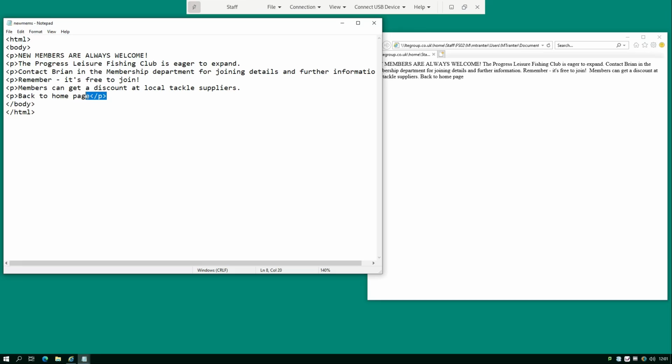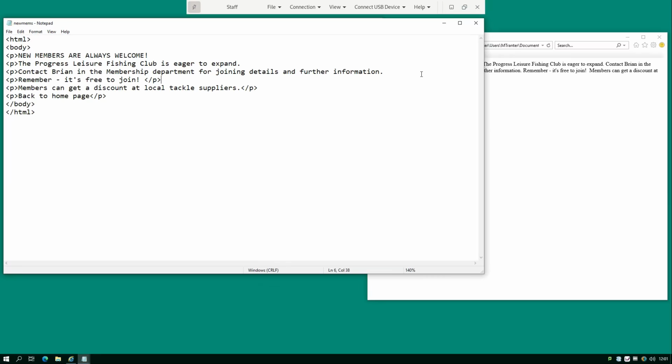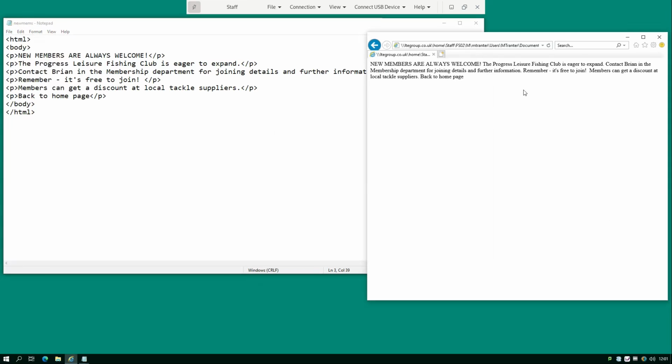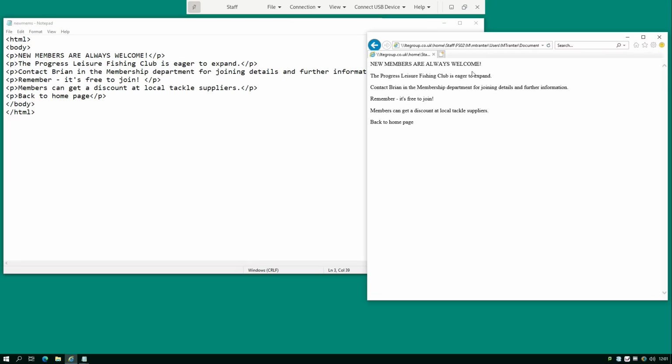So using that slash, I'm going to make sure that it is at the end of each of these lines as well. And then I can save this file. I can just use Control S, but I can also use this option from the menu. And now when I go over to my web page and click the refresh button, I can use the key F5, or I can click on this little circular arrow. You'll see that now every line is on its own paragraph with some line space in between.